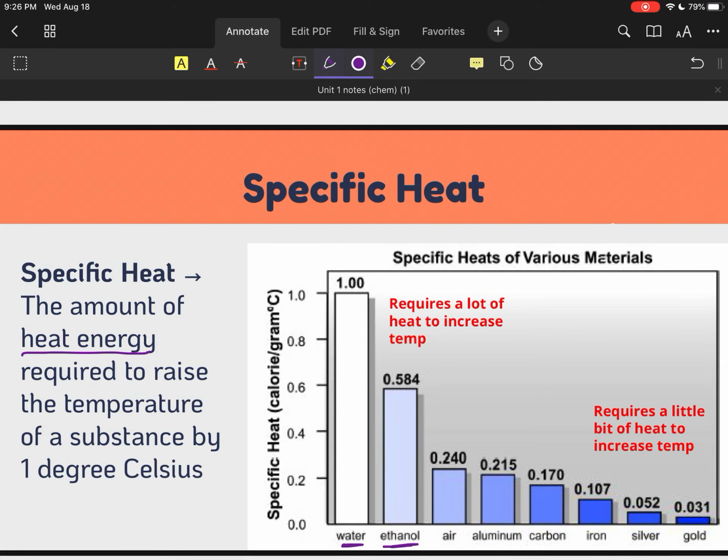And that kind of makes sense, because if you like to cook, or if you ever set a metal spoon in a cup of coffee or in a pot that's cooking, right? That metal spoon gets hot very fast. That's why you never want to leave it in there, because it's too hot to touch. But if I set a pot of water on the stove to boil, it takes a while for it to start boiling. It takes a while to increase that temperature. Okay, well, that's because the specific heat is high. It requires a lot more heat energy to actually get those particles moving quicker.